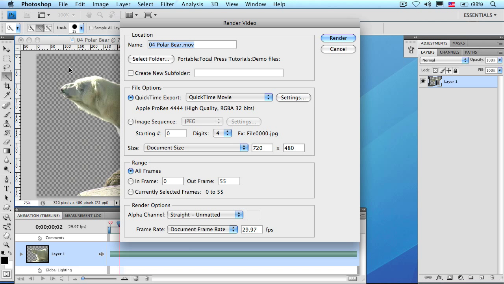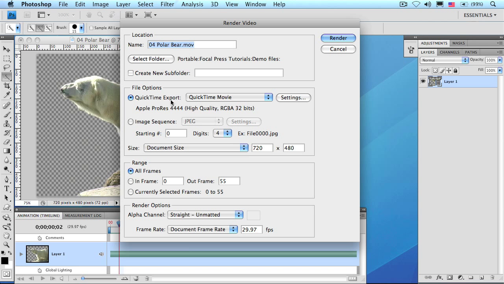Otherwise, if you don't, Photoshop will fill it in with black. So as we look at the render video dialog, there's a couple of areas to look at. The first is, what set of frames do we want to export? Because I specifically created a clip that's exactly the frames that I want to use in my video, I'm going to output all frames. You could also specify a range, or by adjusting the in or the out in the timeline, you could have a selection area, like an in and out inside Final Cut.